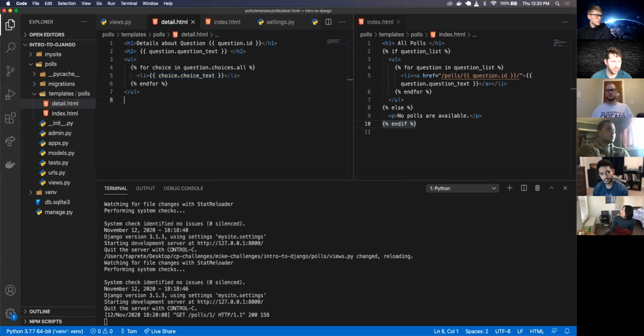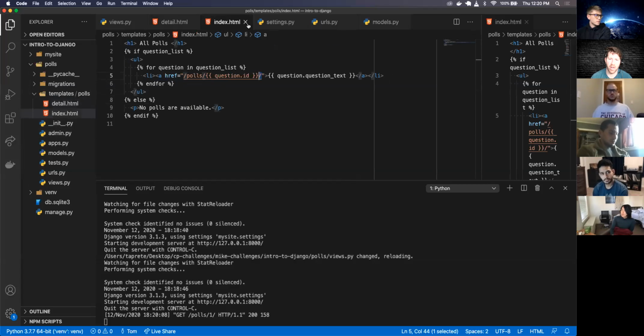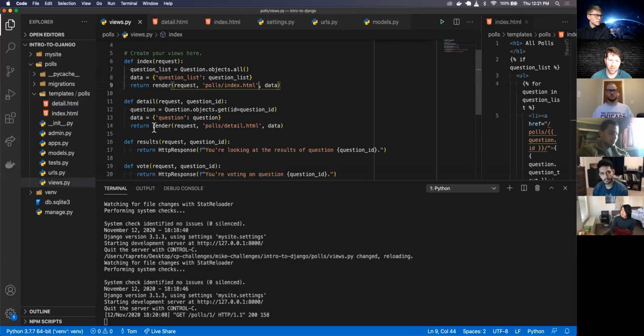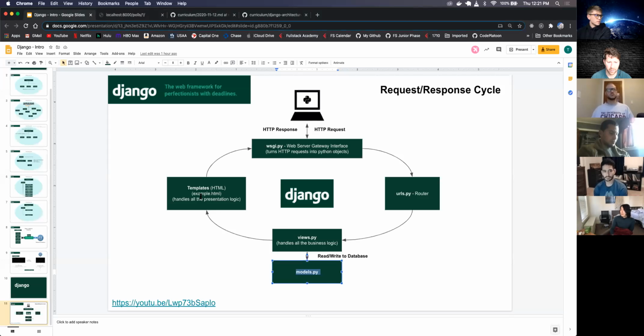So where does back end stop and front end begin in this process? Or is this all back end? Technically, the back end essentially stops when I'm passing data to my HTML template. And then the front end is here. In here, it's passing all the data to my templates. And what I'm seeing on the screen is all this template stuff.